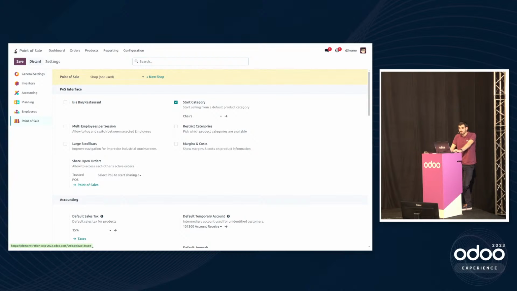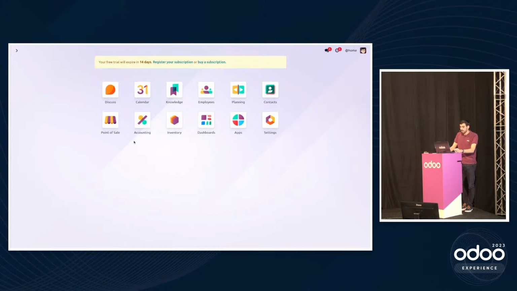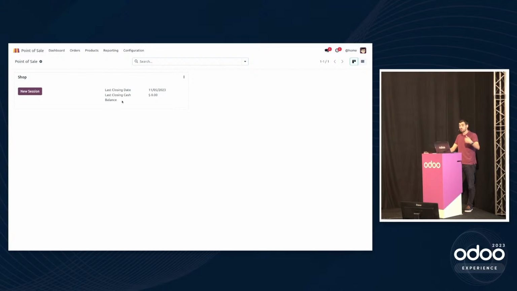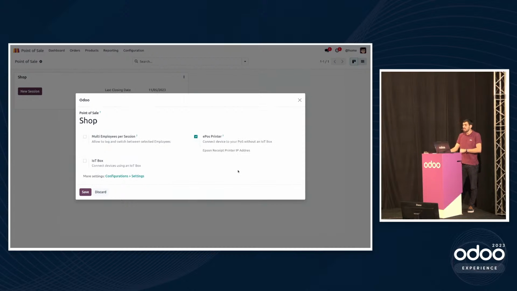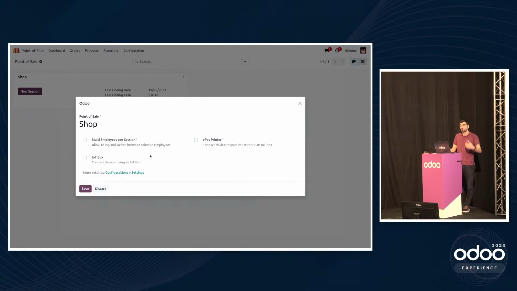Great. Perfect. So I will come back on my database, and if I click on point of sales, I will see my shop, and on the three dots I can edit it and link my shop with a hardware. So for example, my payments terminal. As I told you, there is two ways: with IoT box or without. If you don't need any IoT box, you can just tick this box. It's super easy. You need to enter the API address. So super simple. And if you need an IoT box, you tick the box and you configure everything.